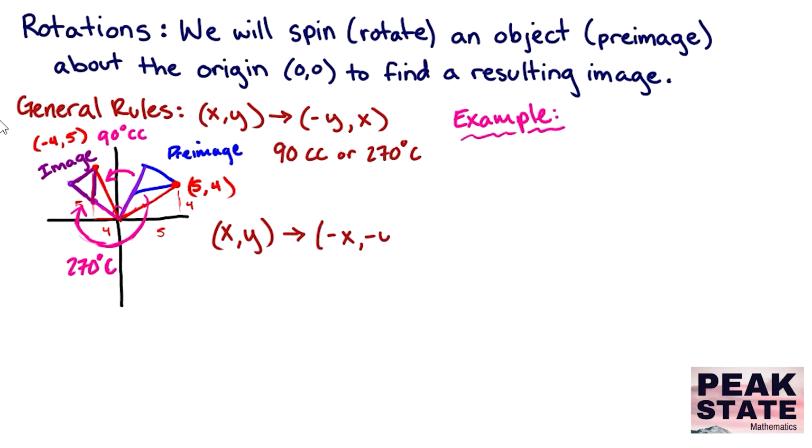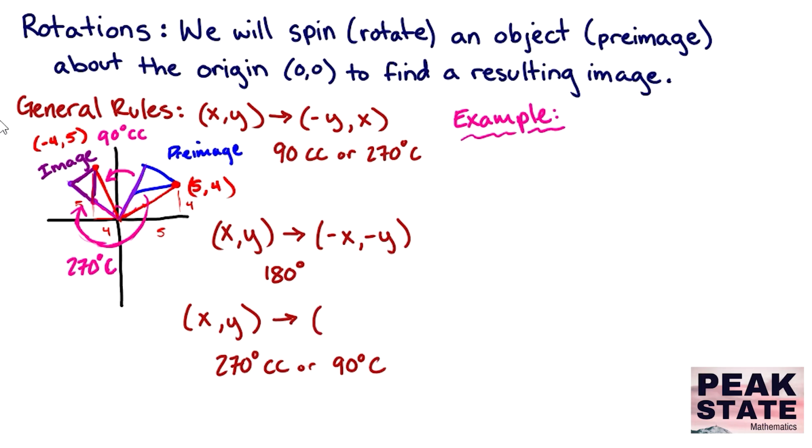Well, what if I just want to go 180 degrees? If I go halfway around, or if I go an additional 90 degrees and apply that rule twice, I see that my (x, y) coordinates will go to (negative x, negative y). That's either direction; obviously 180 degrees clockwise and counterclockwise lands at the same spot. And then if I continue to 270 degrees counterclockwise or 90 degrees clockwise, our (x, y) coordinate will land at, you guessed it, we apply that one more time: (y, negative x).